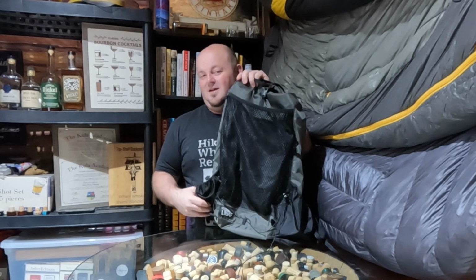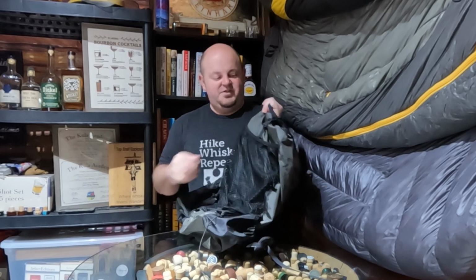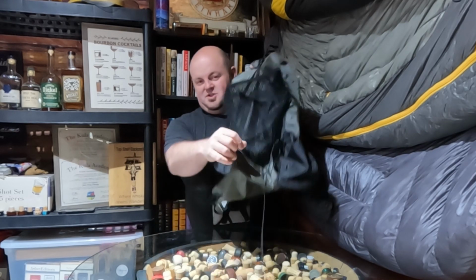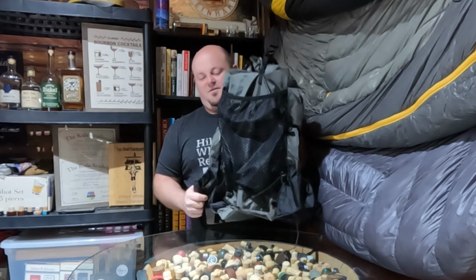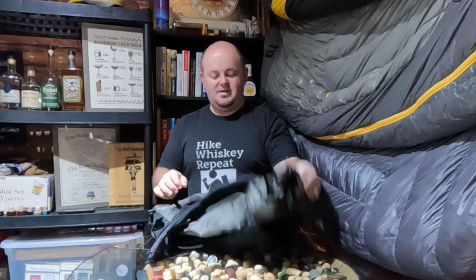Next item on the list, number 5 on my list, is what I've used to carry all that gear, and that is my Light AF multi-day pack. Bought this on the pre-order, love the features, got the V-top pack strap, got the chair, and then dual pockets. This was my first kind of legit frameless pack. I did order it with a hip belt, which does attach nicely here. I use their fanny pack for that.